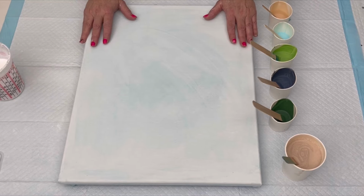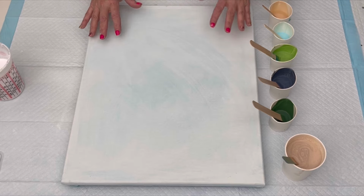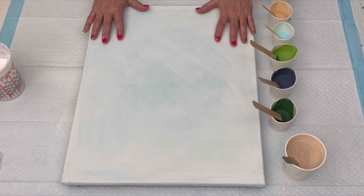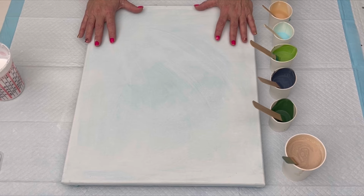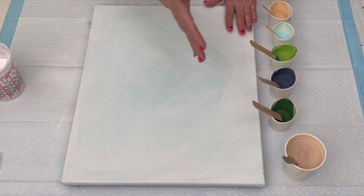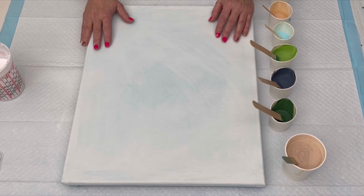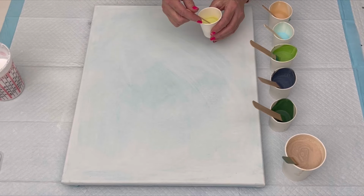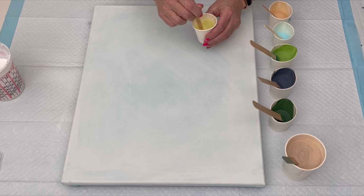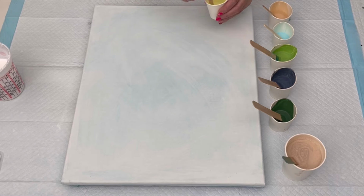As everyone knows, in fluid art, you use a lot of products. You lose a lot of paint, a lot of cups, and we always try as artists who do this to do the best we can for our environment and not to use up so many things, to reuse our paints. And obviously I'm reusing a canvas. But another way that you can help is by using paper cups. These aren't as bad as plastic because they will decompose.